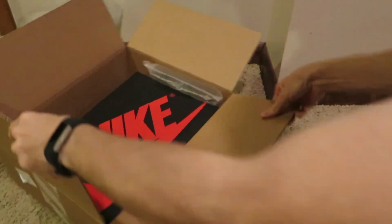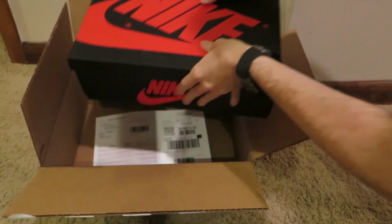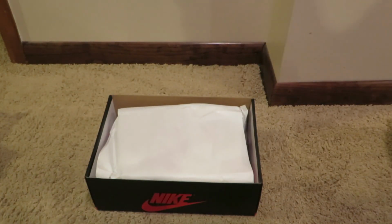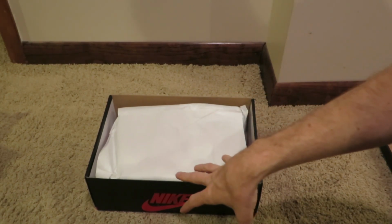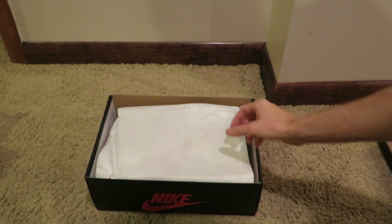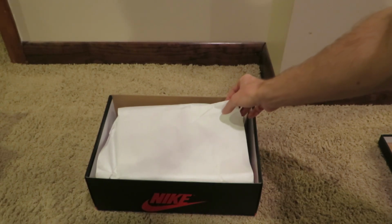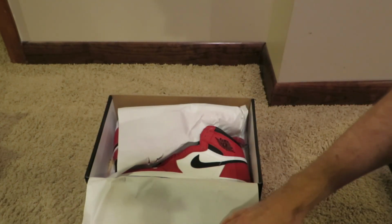All right. That's a Jordan 1 box, if you're not familiar. All right, let's see these things. Now, you may have seen online there was a cooler box that looks more like the Spider-Verse logo and all that stuff. That was a special box. The shoes are the same shoes, but that was a special box that you could only get on opening day or something like that. But this is what you got online.